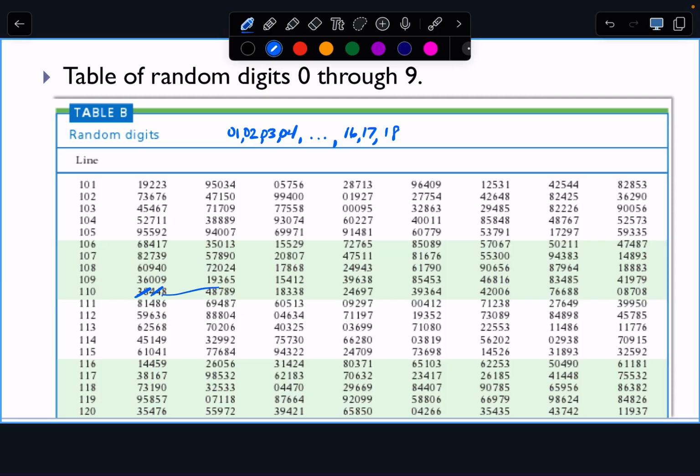And so I want to point out some things on this list here. This is a continuous list of numbers. They have it broken up because if I just put a giant list of numbers on here all together, it's going to be really hard to keep track of where you're at in the table. So they've separated it out. Every 5 lines, they change the shading so you can keep track a little bit there. And they group the digits in groups of 5. Now that's simply to separate some things out and allow you to better follow where you currently are. Keep track of where you're at so you don't lose your place.